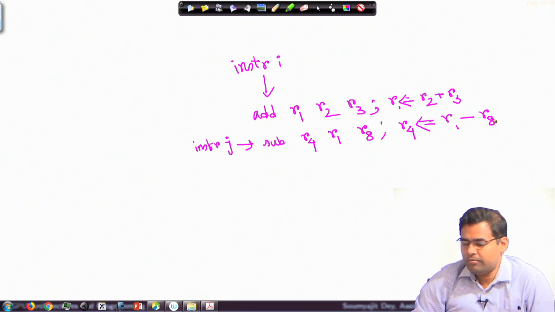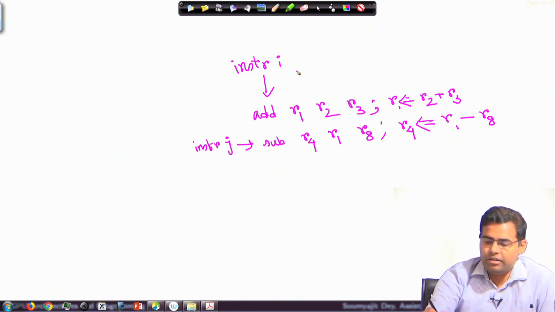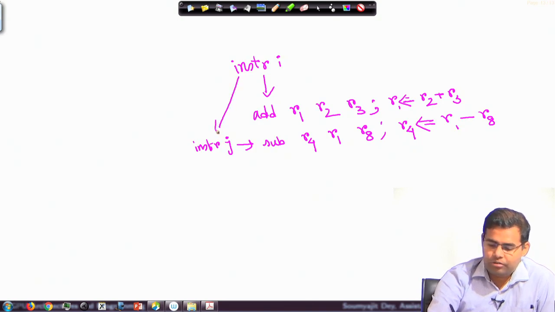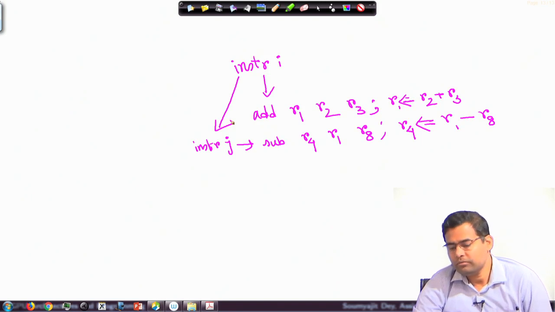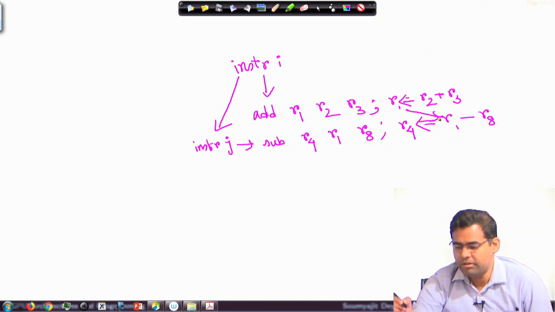I want these instructions to be scheduled with I followed by j, which means when I am executing instruction j, R4 deserves an updated value of R1. That means R1 must have been updated by the previous instruction I. So, here I have this dependency.